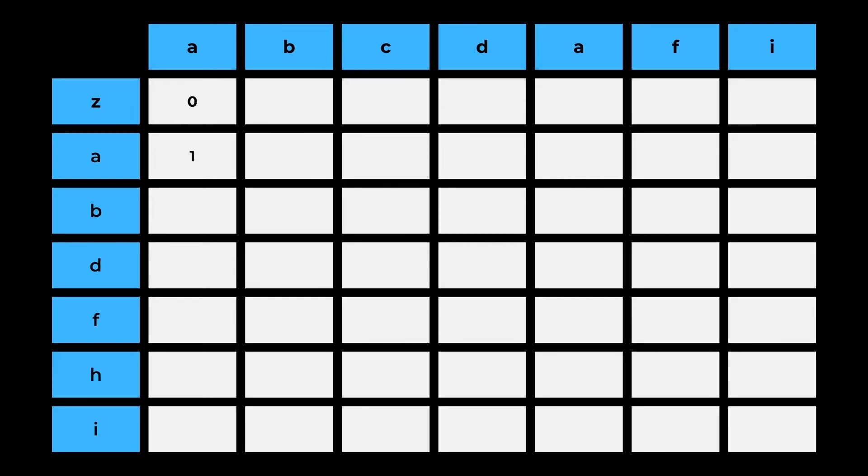a is equal to a, so we get a one here, and we'll fill in the rest of the column with ones, as the longest common subsequence with the string b and the character a is a, with length one. In the next column, z similarly doesn't match with b, so we start with zero. In fact, there are no matches for z at all in the string a, so let's fill in the rest of this row for simplicity.